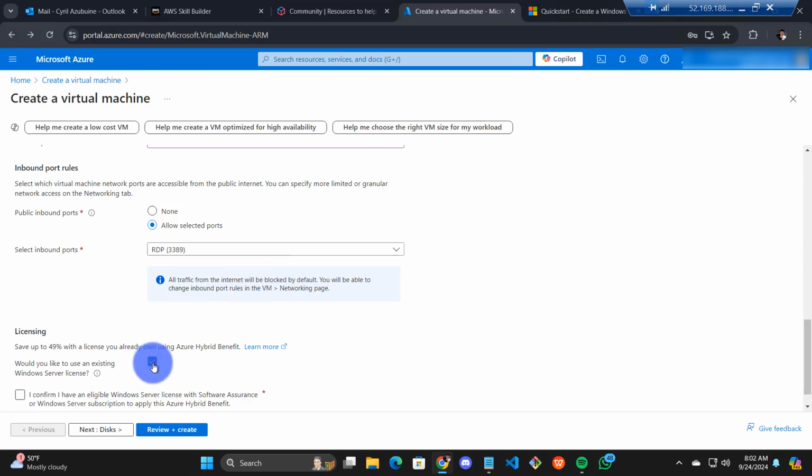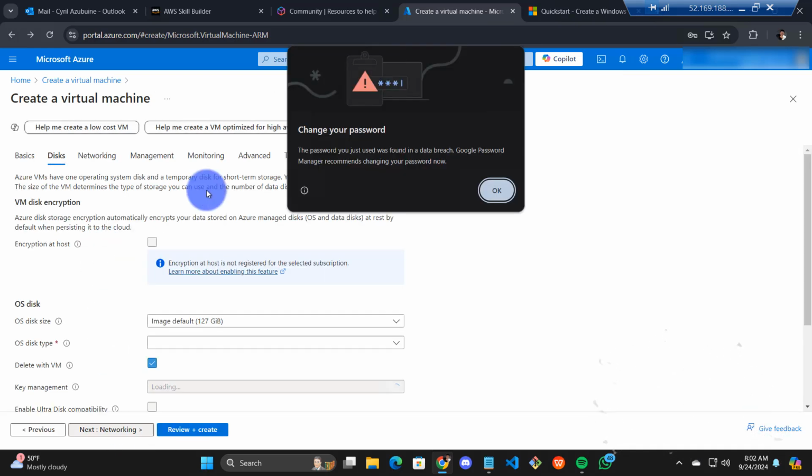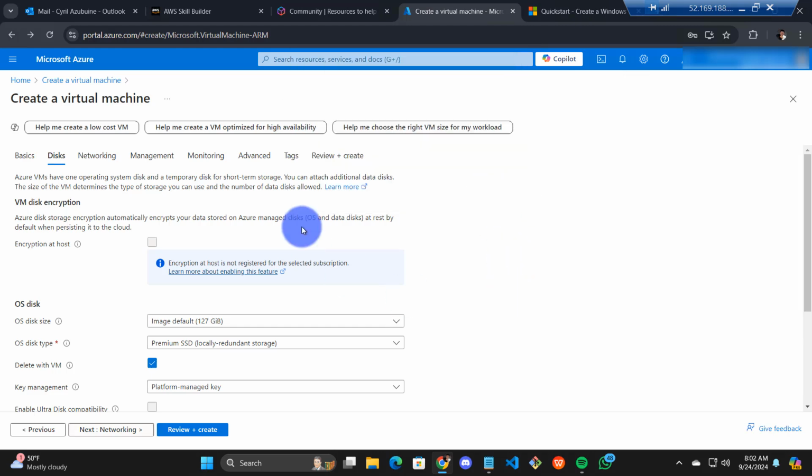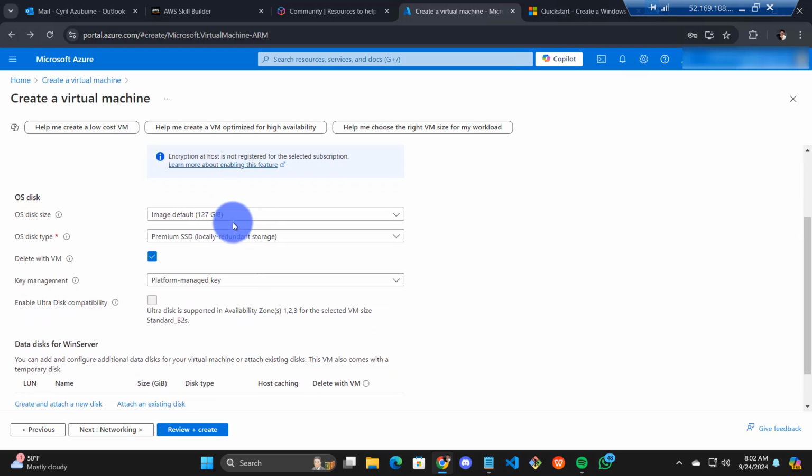Now what I selected is my licensing that allows me to do the Azure hybrid benefits. Subscription can be used across all. Then you confirm this. So the next thing you need to do is to click on next, and it gives you the OS disk size. We have 128 here, or 127 gig.